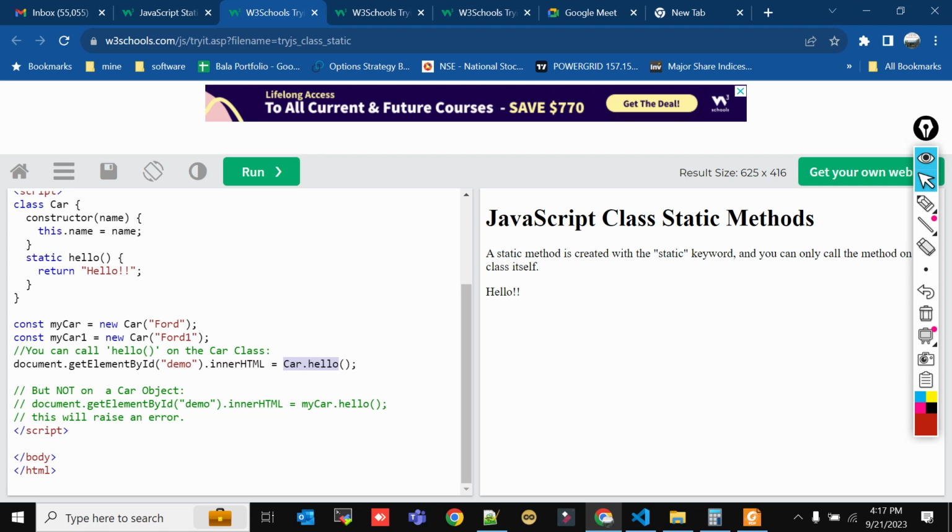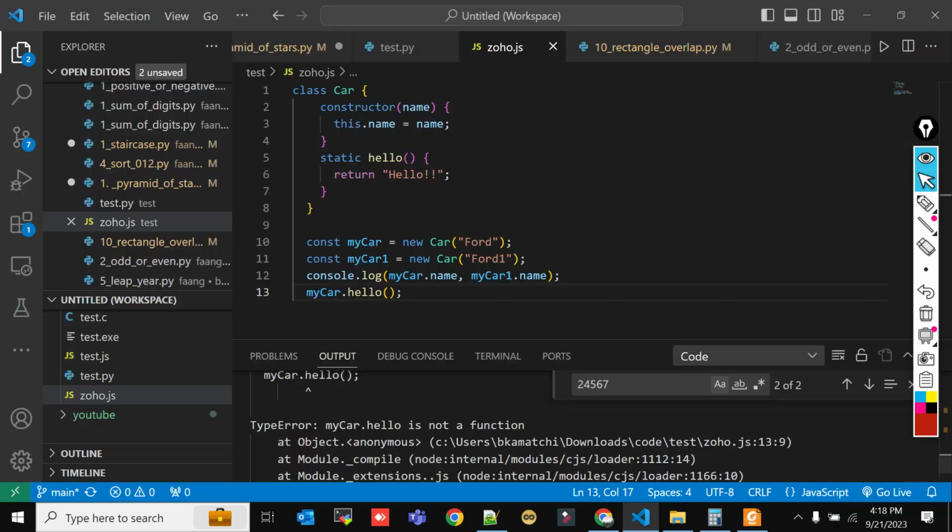So here I'm trying to call the static function using the object name, and it is throwing an error. Hello is not a function, because hello is a static function.